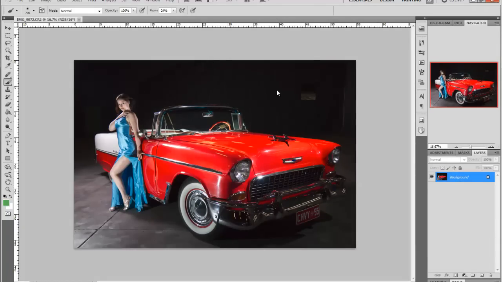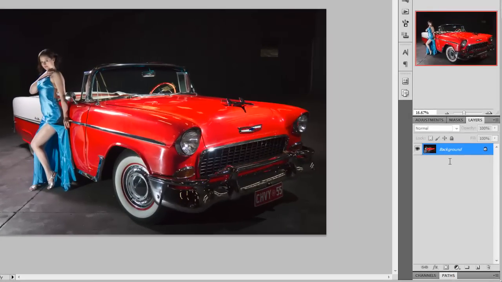Now, once we get the image into Photoshop, there's a lot of different things that we can do. We need to start looking at where our eye's going. I'm going to make a copy of the background layer, which is something I always do because I want to be able to screw this one up and throw it away if I have to.